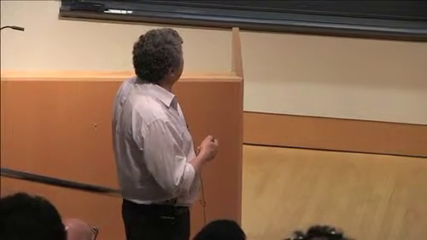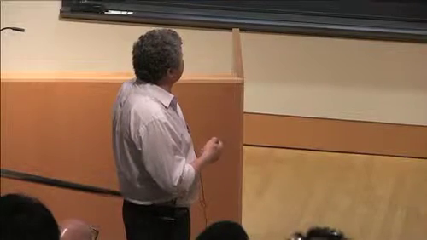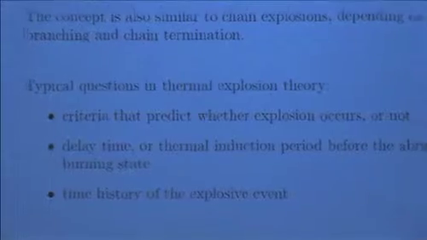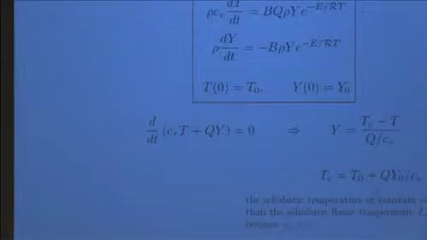The typical questions that one asks in thermal explosion theory are, first of all, to determine a criterion that predicts whether explosion or ignition would occur or not. The second question is what we call the delay time, which is the thermal induction period it takes until ignition or explosion occurs. Of course, an important question is what is the time history of the induction time and the explosion that follows. Here we're going to really focus on the first two. Clearly, the latter requires a complete numerical integration of the equations. We're going to start with the simple Semyonov theory and then move to the Frank-Kamenetskii theory.